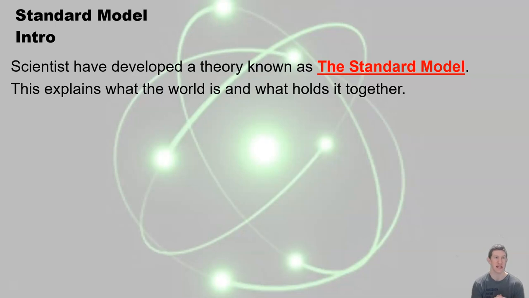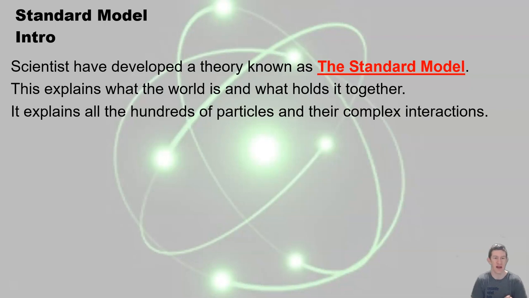This is ultimately one of the really powerful things about physics: it explains everything in the world in one basic model. It summarizes the whole thing. It explains all of these hundreds of different particles we know and the interactions, the complex way in which they do things. Before that, we had some theories of how gravity actually works.